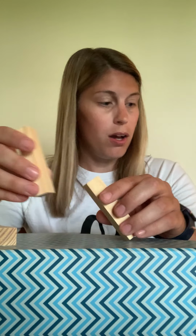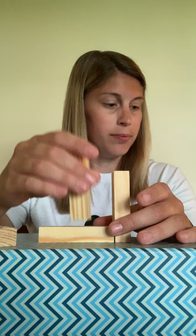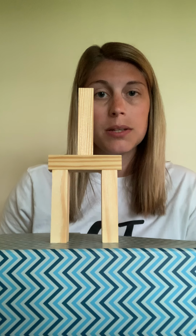How about a design like this? Or a design like this? They may need some prompting with this, but feel free, parents, to use your imagination and come up with some different patterns for them to do at home. Anything is very good. They're working on a lot of strengthening in their arms, upper body, and a lot of cognitive things with this activity.